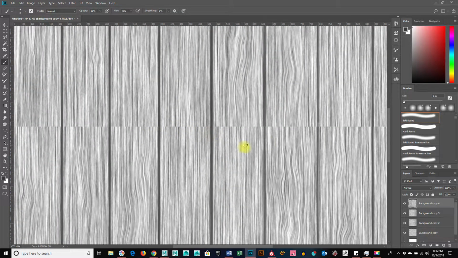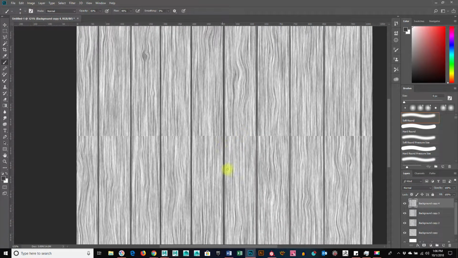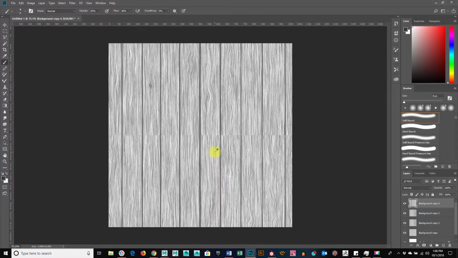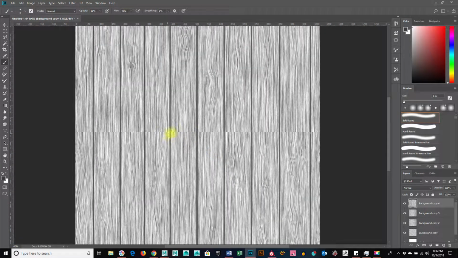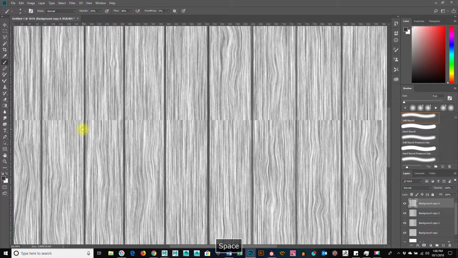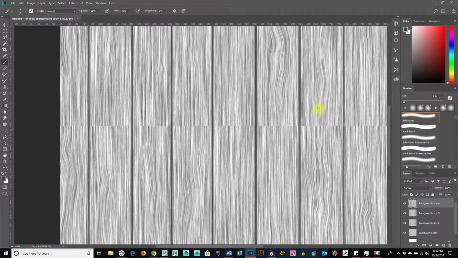So if I repeat it, this is what I would see. And I'm like, yeah, if it were offset, that's okay, because this could be the seams between them. But I'm not going to actually do it that way. I want to get rid of this, and then I'll put in the horizontal seams between the planks. So I just need to get rid of these seams here that are happening.